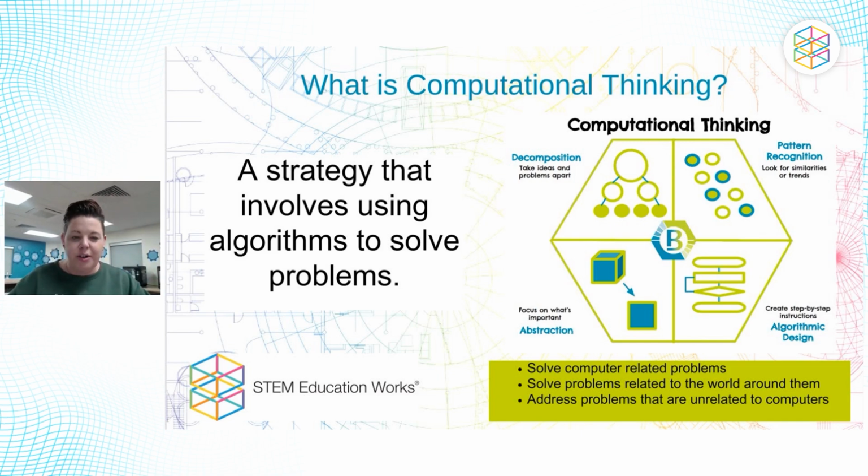So you can see on the screen here that we're talking about 4 different pillars of computational thinking. We have decomposition, we have pattern recognition, we have abstraction, and then algorithmic design. So what we're going to do is kind of hone in on those for a minute, talk about what they are and get a little more in depth into that. And then we're going to zoom back out of thinking about those and looking at it at a broader sense. And hopefully when you leave here, you'll have some ideas on ways that you can bring this into your classroom.